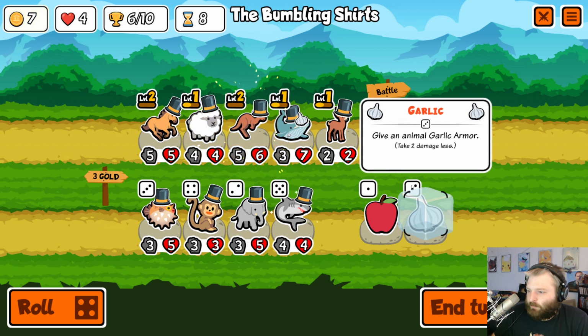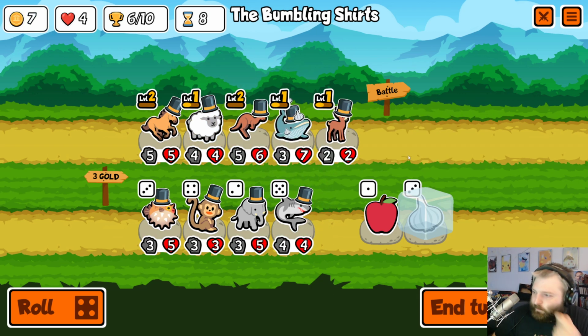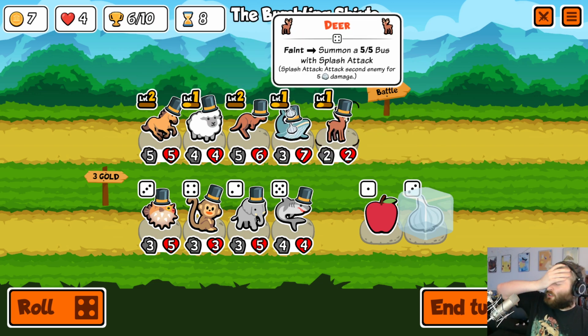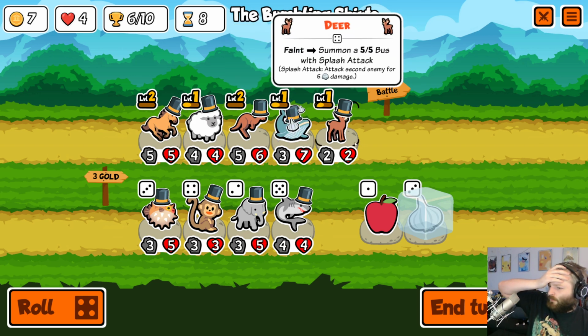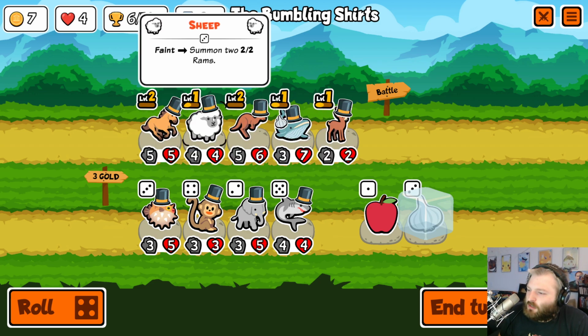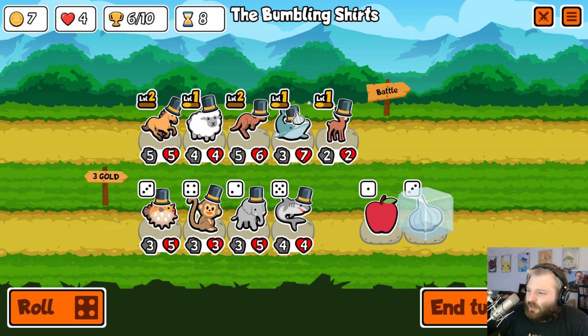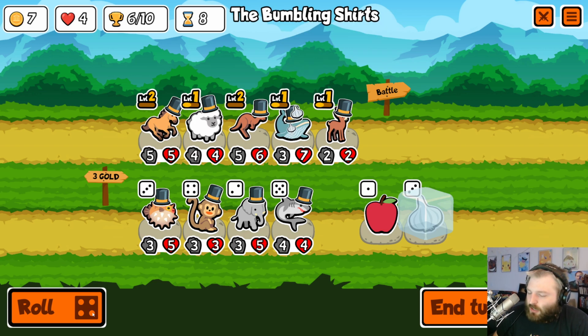All right, so let's level this up. Ooh, whenever a friend faints, gain +2/+1. That is good. Is it better than the sheep, though? It's 1, 2, 3, 4, 5. This would be get +10/+5. But if I replace... I think I get +12/+6 if I remove the sheep. I don't think it's better than the horse right now. It's good. It's really good even, but I think it's surprisingly not as strong as the kangaroo with this combination right now.